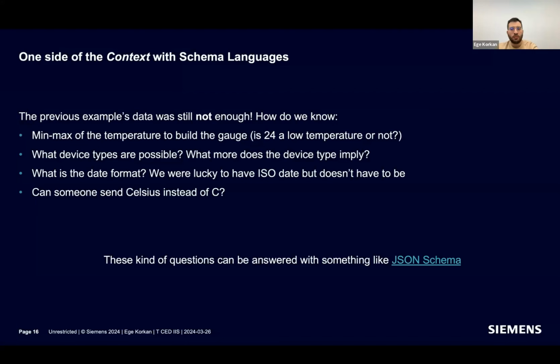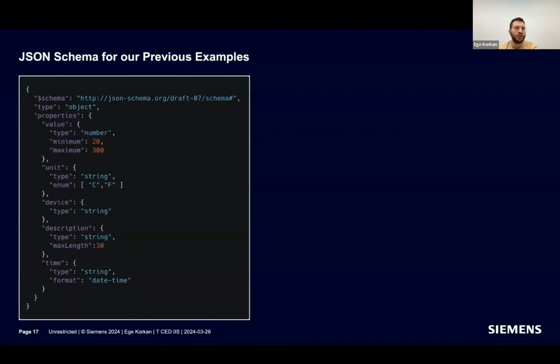JSON Schema is a very prominent one. It's also an open standard. And if we start thinking of this, we can have a JSON schema like this. For this simple case, it's a rather simple schema. We can start putting the min and max values of the temperature, and we can put the units. Of course, an important detail is that the min and max will change based on the unit, but let's not get into it. We can say that there's a device, it's a string, and then go on to say that the state we were talking about is this kind of format, which is, by the way, the ISO date format based on the schema.